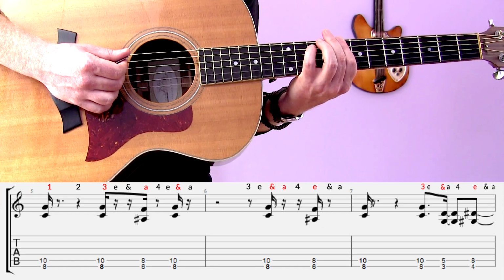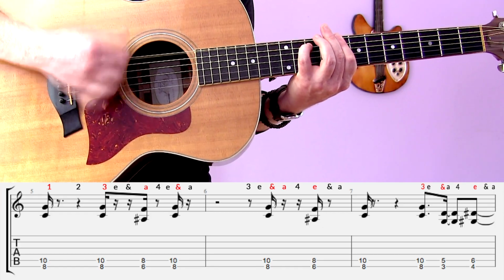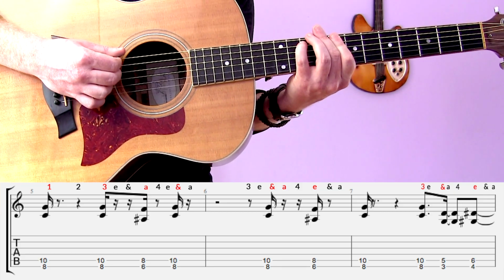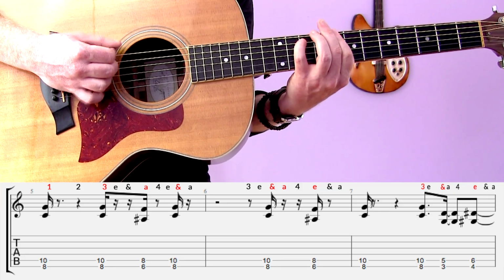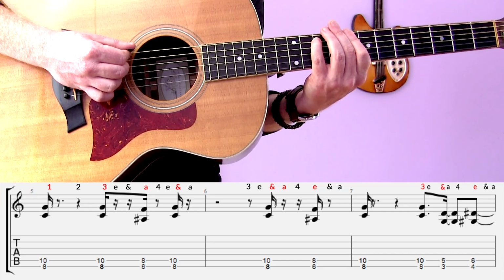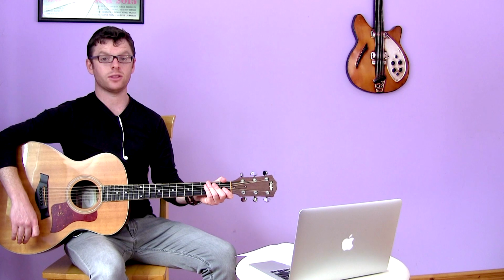Now it's the next bar we want to look at, okay? So we're going to take a closer look. So that line altogether goes 3E and a, 4E and a, 1. That'll take a bit of getting used to. And those are all the main bits of Eye of the Tiger for the intro.